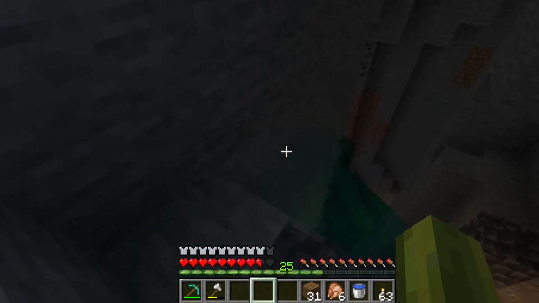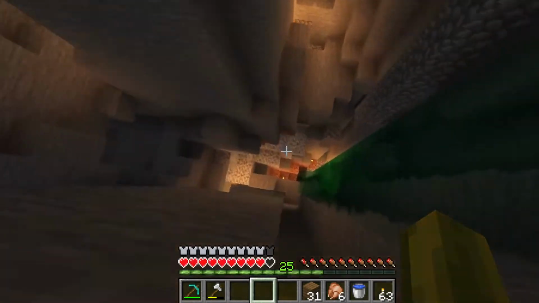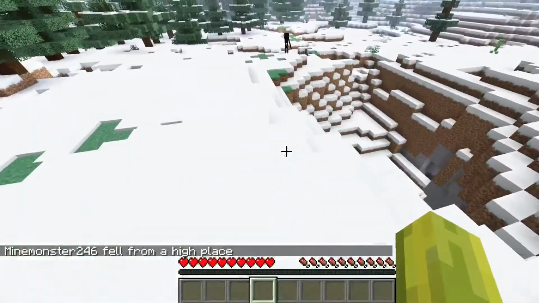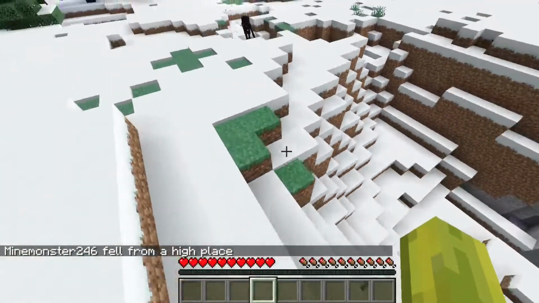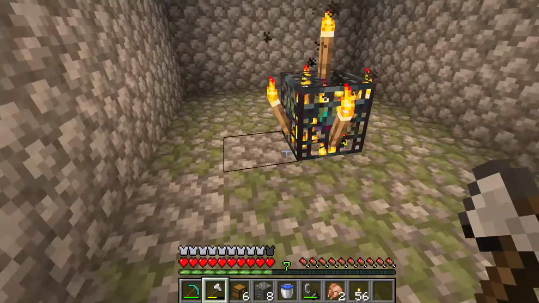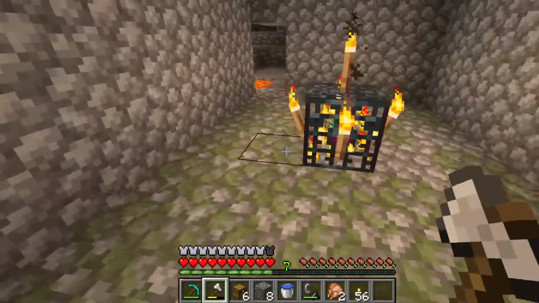Alright, so I need to go ahead and find the mob spawners before we can do anything. So I'm just gonna do that real quick. Alright, this is the skeleton spawner located. And zombie spawner also located right here.